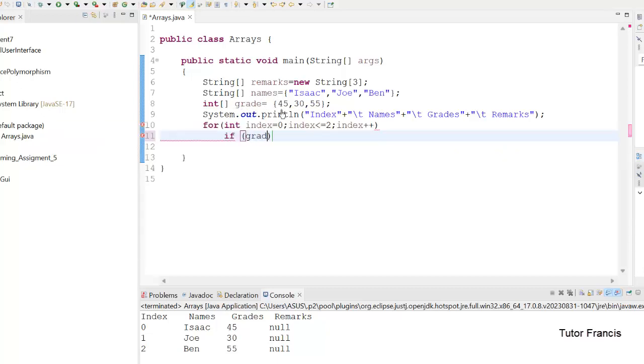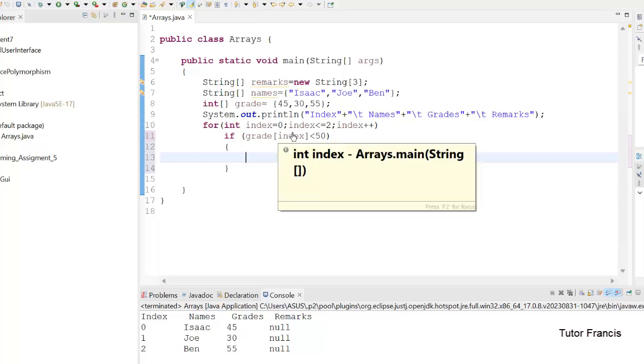So if grade index, that is an element in the grade or a mark in that array, is perhaps less than 50, I want you to assign a value to this array.